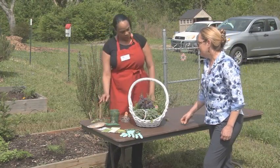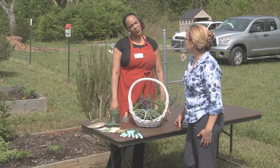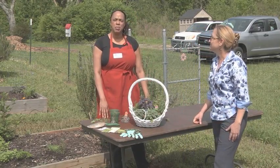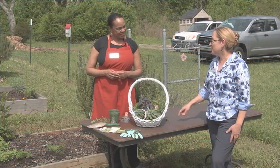That looks wonderful. So this community garden is relatively new, but anybody who wants to can come see it on Mapleton Day. Oh yes, we'll be having Mapleton Day on May 16th, which is a Saturday. We'll start with a 5K run early in the morning, and then over at the Maple House, we'll have vendors there. We'll have different booths there. Extension will be there, so you can come by and see our booth. It is May 16th, and it goes until 2 p.m., so make sure you get there early. And come across the street.